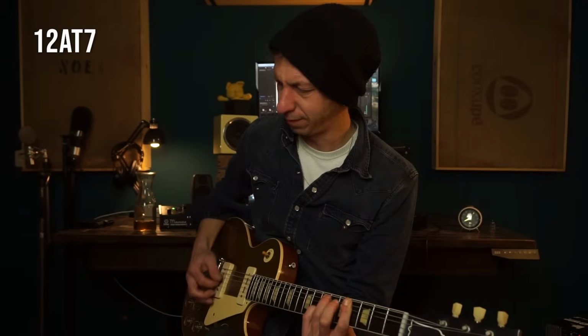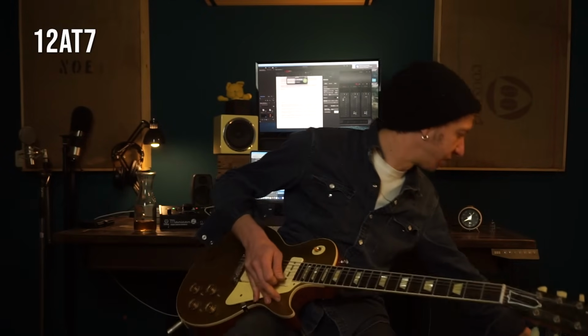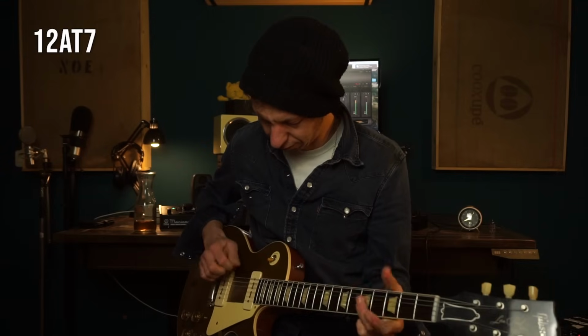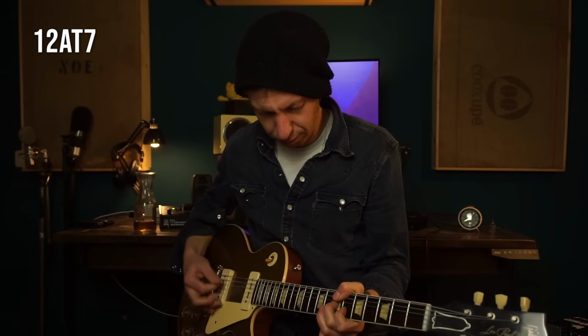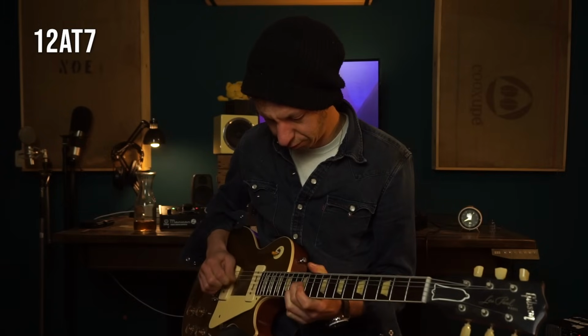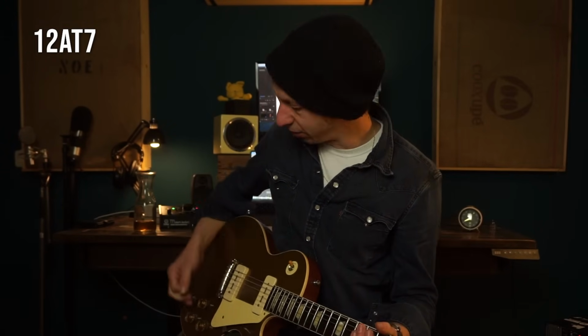Of course, these P90s are a bit on the hot side, but still. Let's go back to the 12AT7. 12AT7 warmed up. It's also more spark. Of course, give it a little bit more low end, and you get the super trashy stuff. But yeah, it's all there, I think. Those volume settings, you get your attack, you get your punchy response, and that's of course very nice for your jazz lines as well. With the guitar dialed back just a bit.